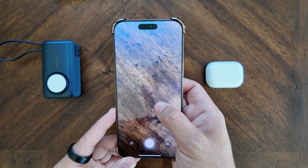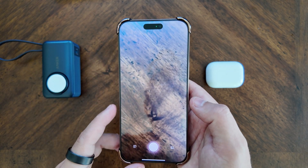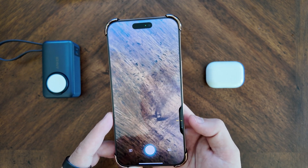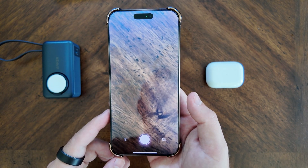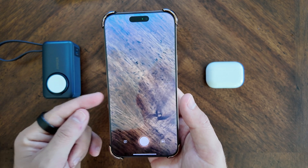What's kind of confusing is you don't have any camera controls on screen for focus or zoom — you do have to use the button to zoom in and out. The quality still looks a little confusing and concerning, but again this is a first beta; it will get tweaked along the way.